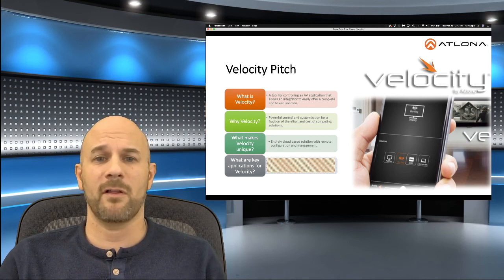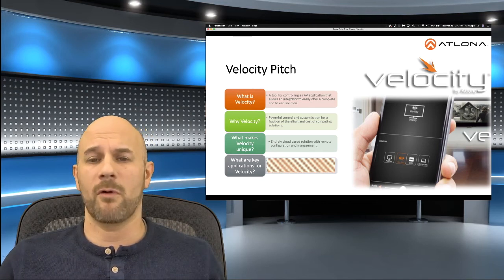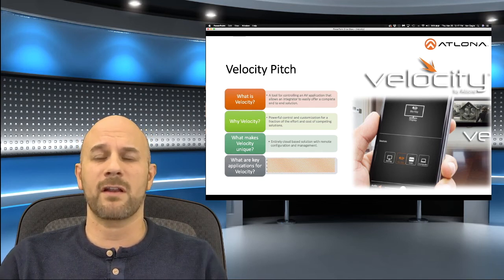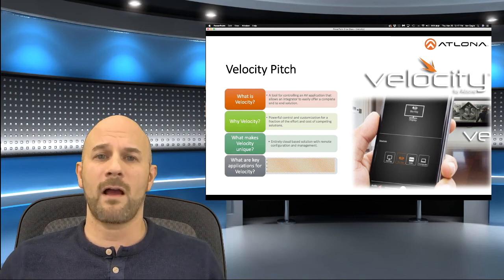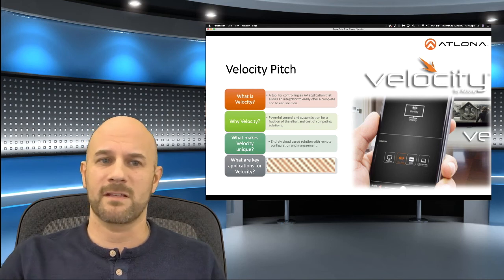Remember that first example, the guy with the laptop who had to go around to each room? You don't need to do that anymore. From one central location on your customer site or through the cloud from your remote location, you can easily connect in and access your customer system on the fly without having to roll a truck even, and be able to make updates and configure that system for your customer.